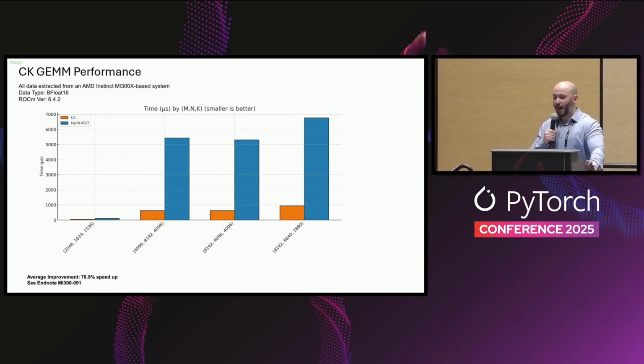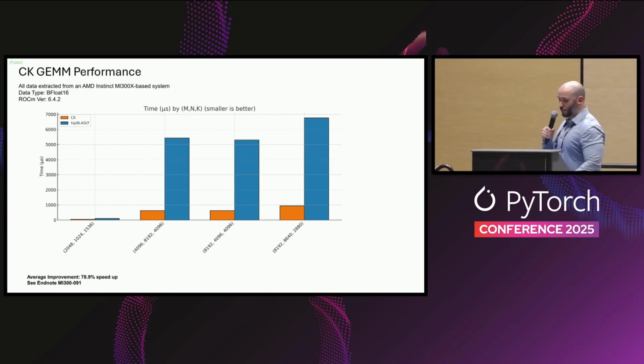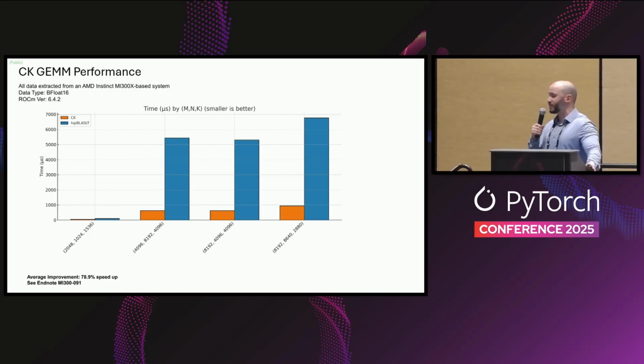These numbers represent the power of Composable Kernel when successfully tuned and optimized. It is important to note that these numbers were taken using a highly specialized CK pipeline that was optimized for the shape shown. It is not a one-size-fits-all solution, but this demonstrates that when tuned appropriately, the performance gains can be enormous. Each GEMM time is just a fraction of what was previously and represents, in this case, an average of 78.9% speed up. This data was taken as a snapshot using ROCm version 6.4.2, and in both the CK and hipBLASLt case, we aim to continue to improve with each subsequent release.